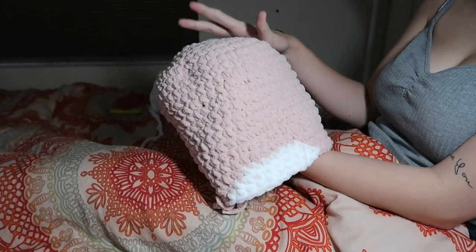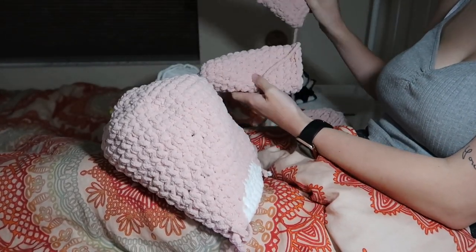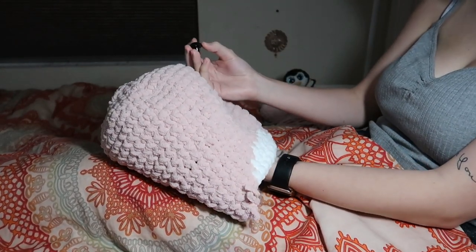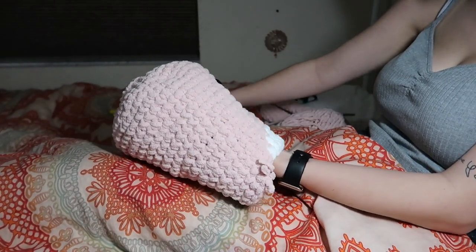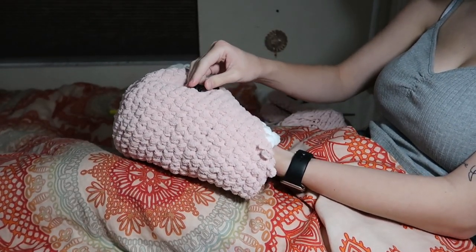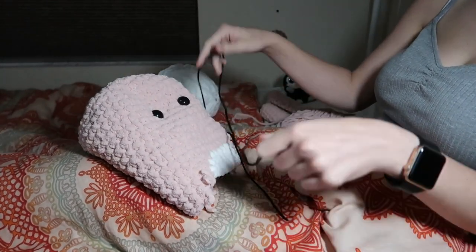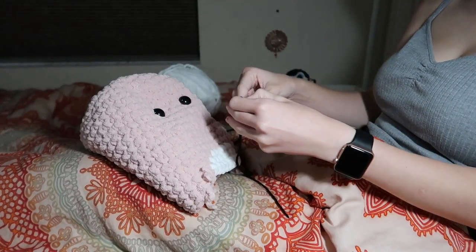Alright, y'all. Here's what I have for the bunny right now. I did just finish two ears. And I'm going to work on putting the eyes on right now. And then the nose and the mouth as well, I'm going to be embroidering on with Red Heart Super Saver in black, and a yarn needle.